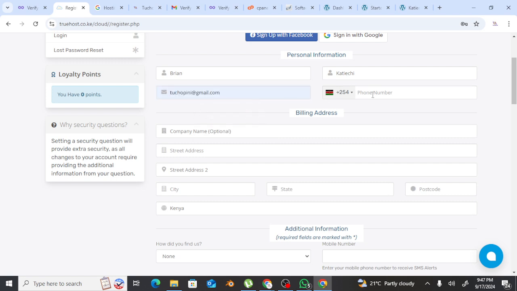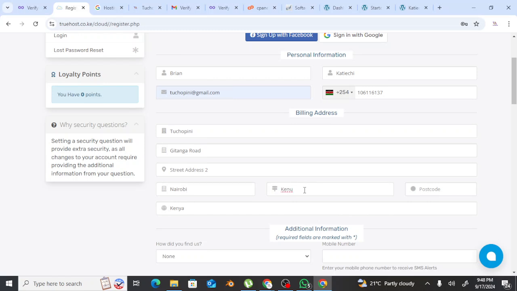My number, this one is 0106116137. Company name, which is optional, I just put Chopini. Street address, Segitanga Road. City, Nairobi. State is Kenya.